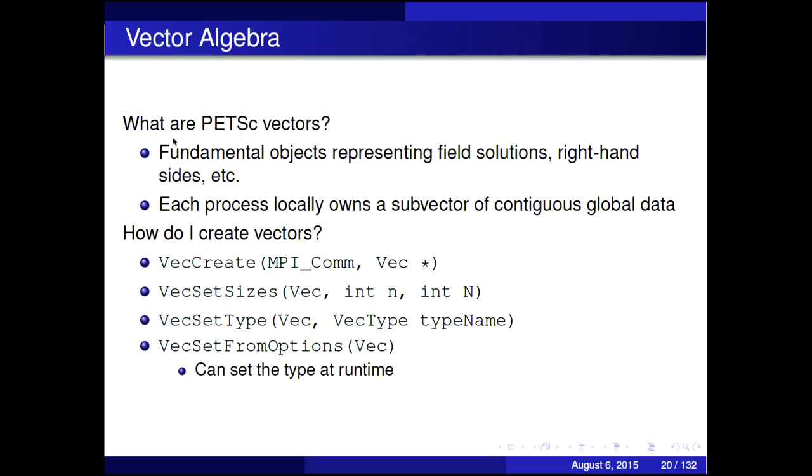Yep? So set sizes, if you don't want to give n, means you have to give a -1 or something? Yeah, you can pass in what's called PETSC_DEFAULT, which is actually a -1. Oh, okay. And you have to call that first and then only set type? There are some issues which are not perfect, and there are some limitations on the order. Ideally, we'd be able to change the types later. I don't think we still have perfect code for that. So yeah, pretty much you've got to set the sizes before you set the type currently. But that's not fundamental to the design. It's just fundamental to the way we wrote the code.